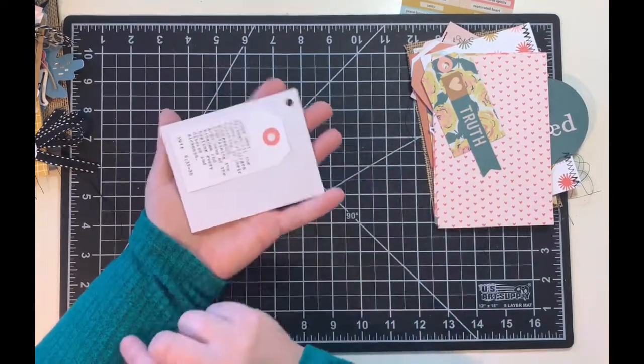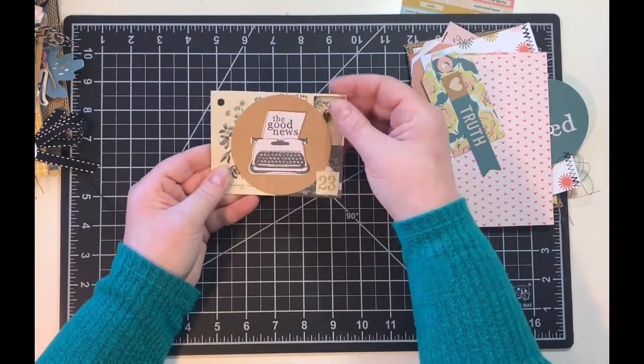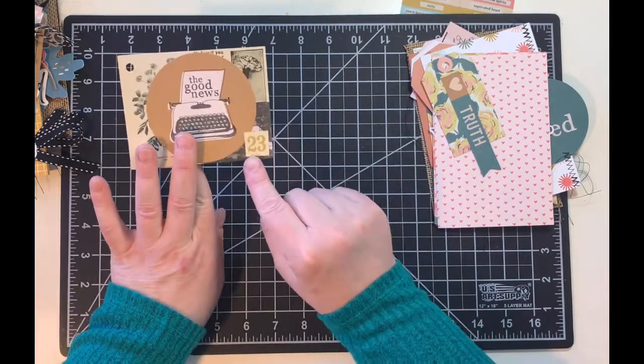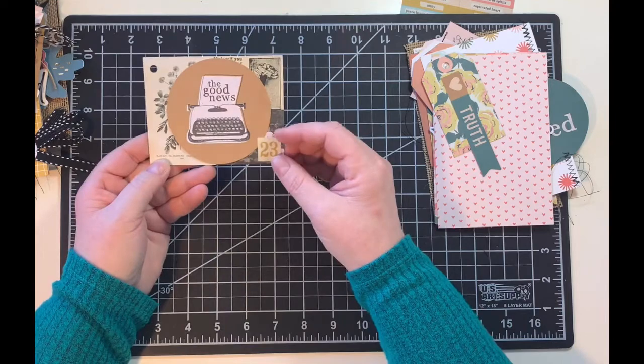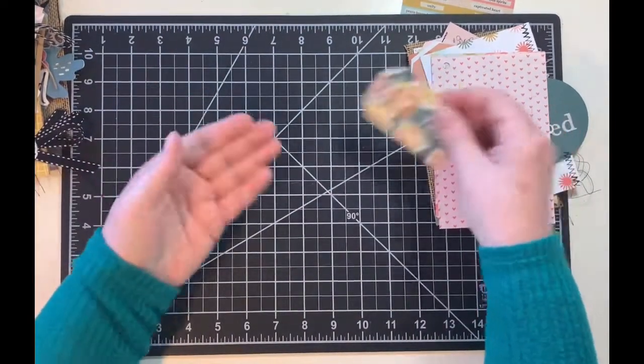It's a simple one. All I did was take the little die cut, the good news, and I just put it right on this little vintage piece of paper. I think it was like a seed bag or something, and then I also put the number on there, and I left it pretty simple. I don't think I put any stitching on that.